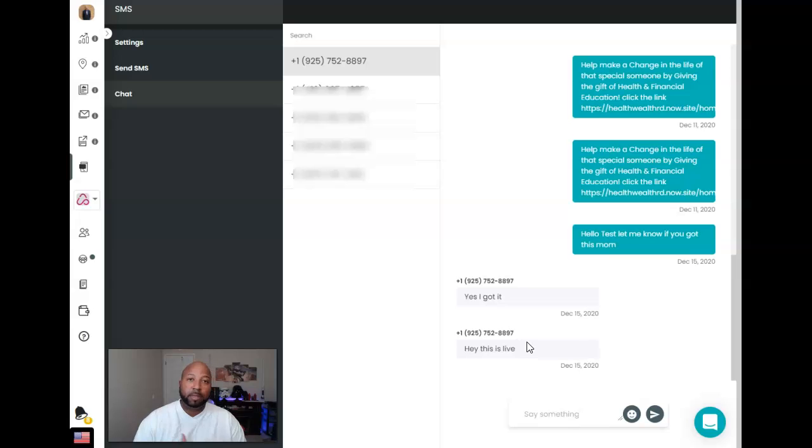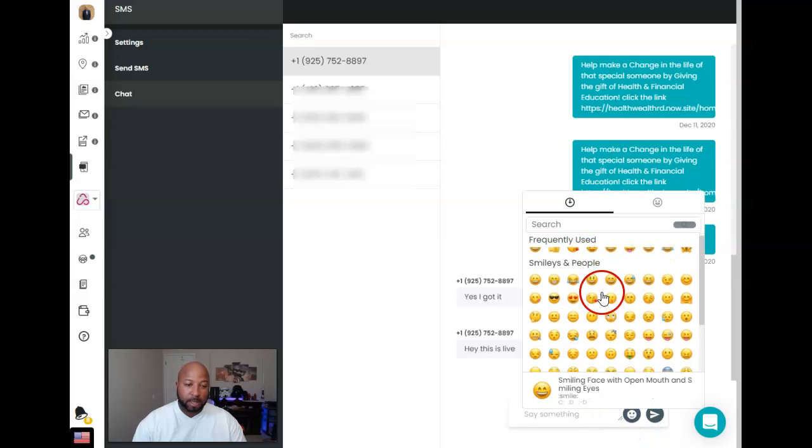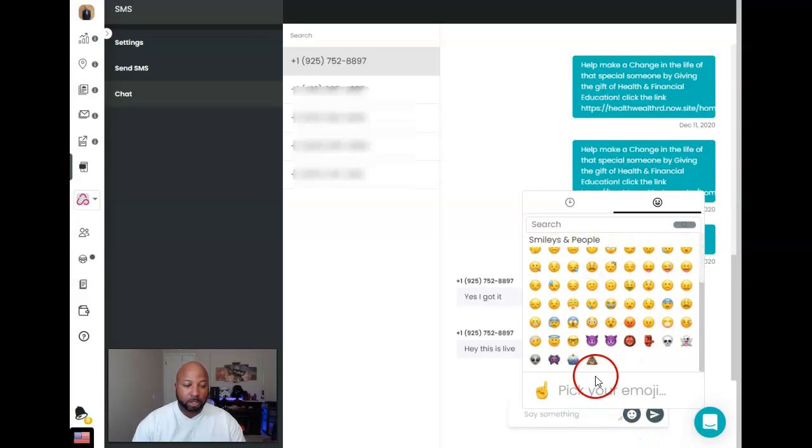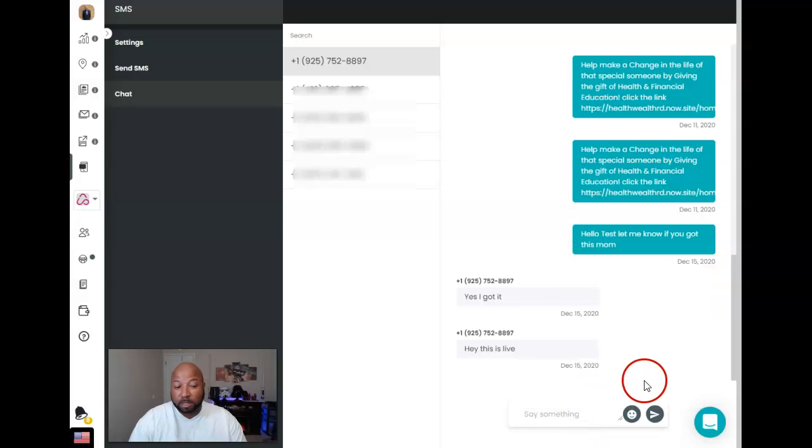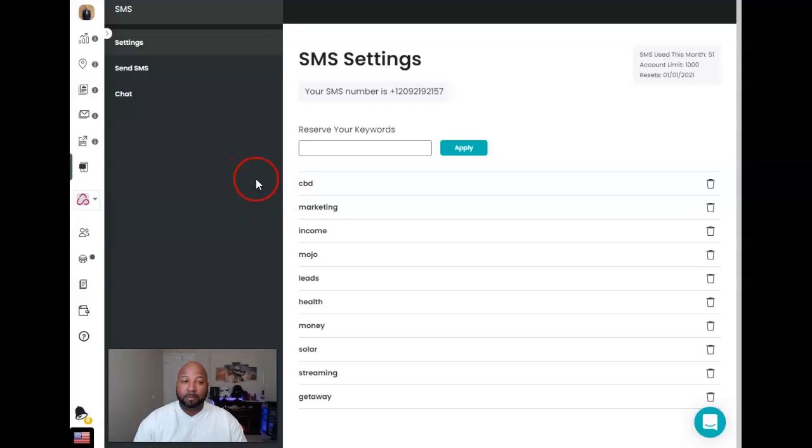Unlike some other text SMS systems, you can't do that. But this one, you can actually correspond with people and get them all the information they need about your email blast, about your SMS blast, and it's so nice. So that's a great feature right there in itself. You can do emojis. It's not just bland, so you can actually do emojis. And it's just a great feature, guys. So I wanted to share that with you guys. So that's the text on the SMS marketing. That is just so cool.